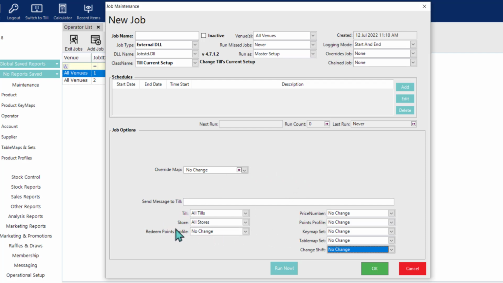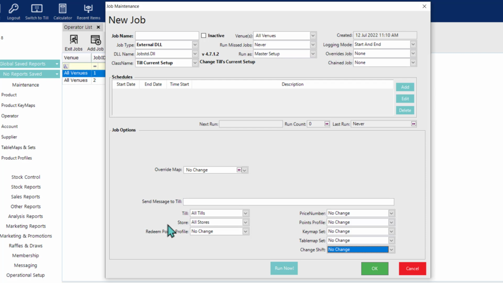And obviously this being a scheduled job, we can schedule some changes. So maybe let's say change the price number or a key map, for example, and then could set up another iteration of this same job where we change those back or change them to something else altogether. And as you'll come to see in a minute, the weekly schedule can do something very similar, just laid out differently.